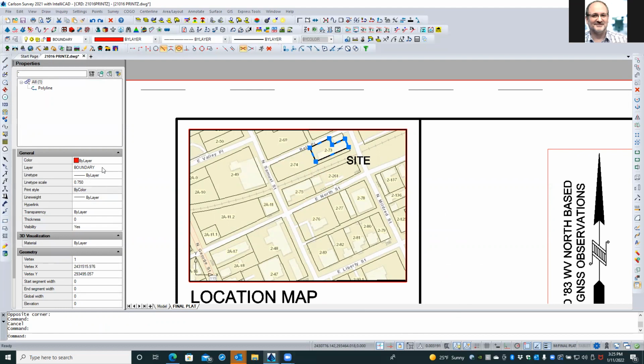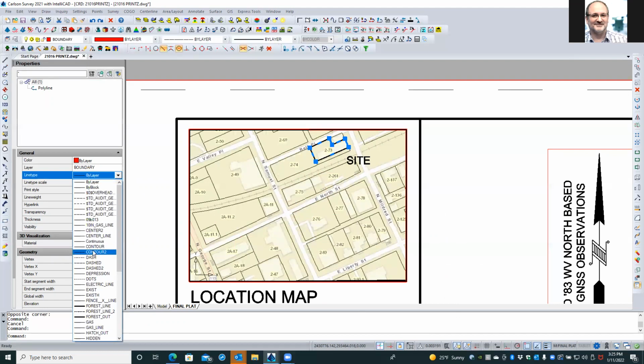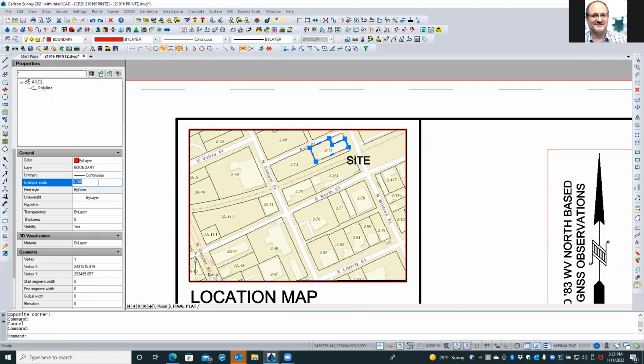We can give it just a continuous line. That part doesn't matter. We'll make it a little heavier.